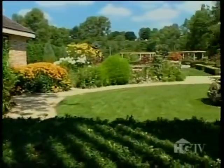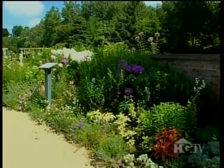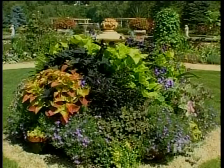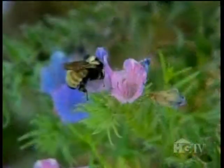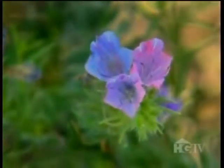The English cottage garden recreates the sweet informality of the English countryside. These were the types of gardens that were outside of homes back in England, so it's sort of a hodgepodge of plants, lots of things tucked in there. Gardeners have tucked in a hint of magic. The Viper's bugloss has blue flowers that change to pink as they age. And the Kiss Me Over the Garden Gate can grow 9 feet in just one summer.